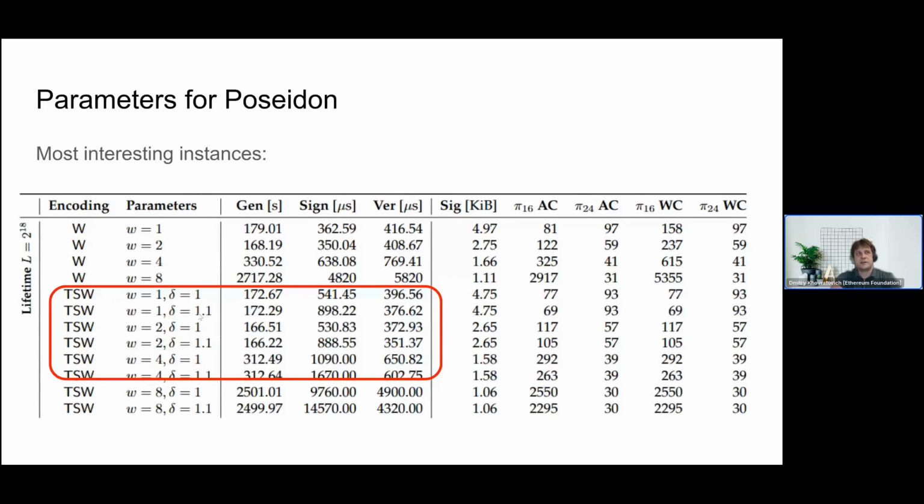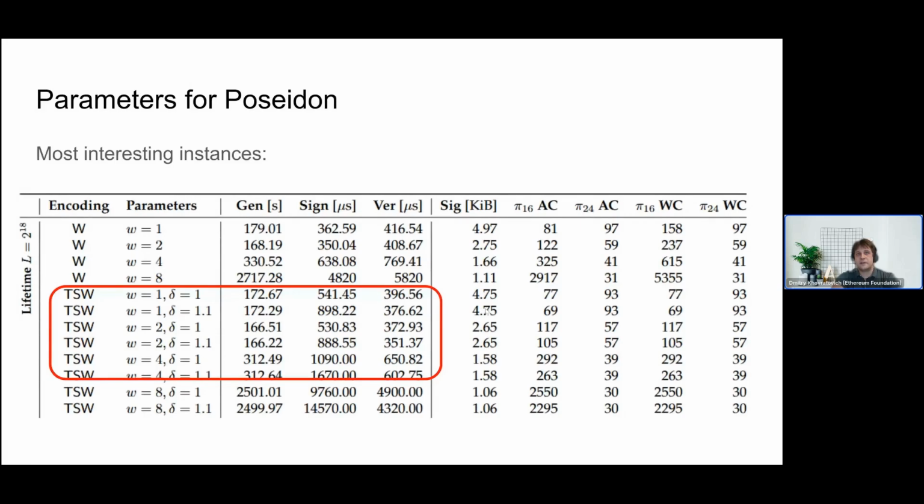If we target a sum which is 10% bigger, then we can have even fewer Poseidon calls, like 69. But the signature size remains the same, just the signature generation time increases and the verification time decreases.